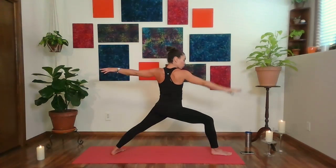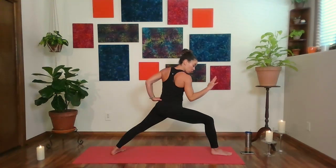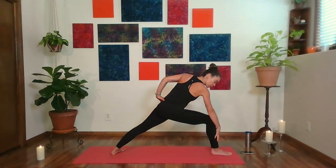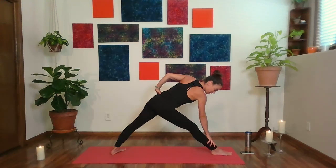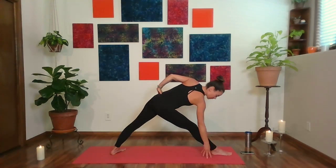Now this is where you can use a wall or a chair or something beside you if you need extra help, or for triangle pose. Right hand will come to the front of the shin. So you're kind of leaning over that front leg, still pressing through your back foot as you straighten your front leg. You can keep the hand on the shin, just try not to push on the knee, or maybe fingertips come down to the mat.